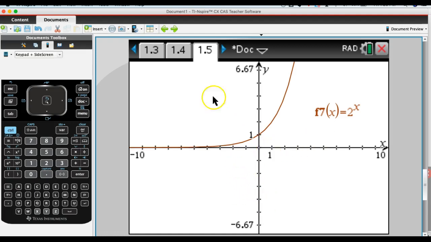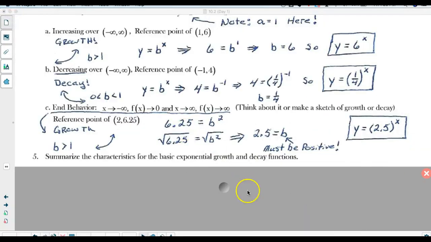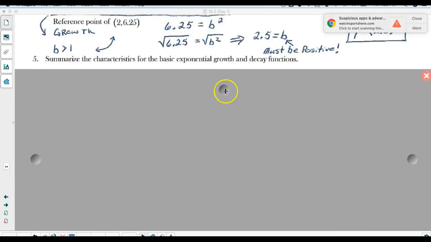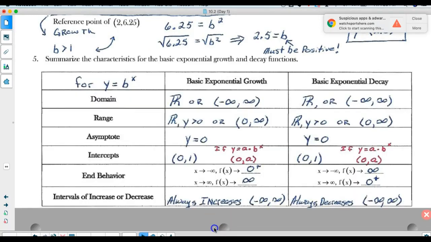Okay, so as we are looking at these, getting back to my notebook, we're looking at a value here for y equals b to the x, a basic exponential growth. Well, the domain. We can put anything we want in there. We can raise a positive number to any exponent we want. We can put negatives in for x. We can put positives in. So the domain goes negative infinity to infinity, or you can call it all real numbers.